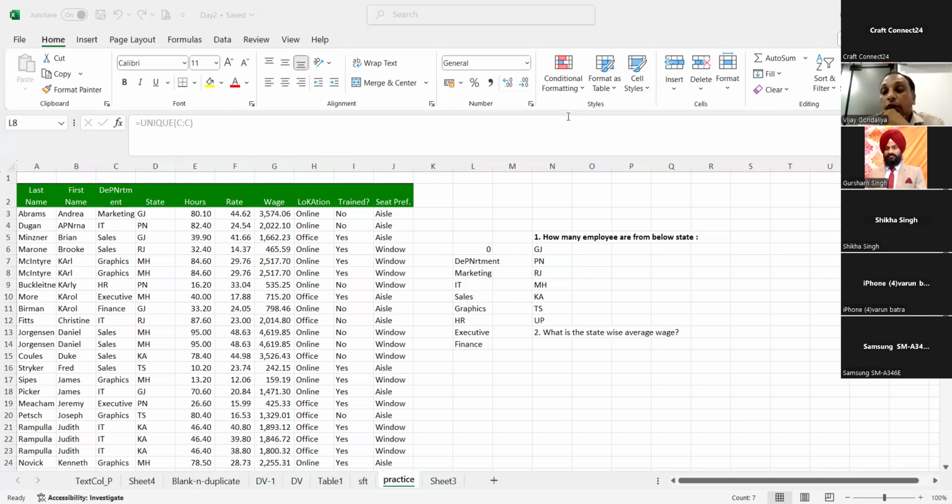How to draw a graph for this, doctor? Bar, simple bar and column. Yes, we will discuss that tomorrow in the pivot table and chart session: how we can draw a chart in the simple way, and how we can draw a chart from the pivot table. Tomorrow I have an interesting topic about pivot tables, where half of your work is done by simply clicking one or two things.